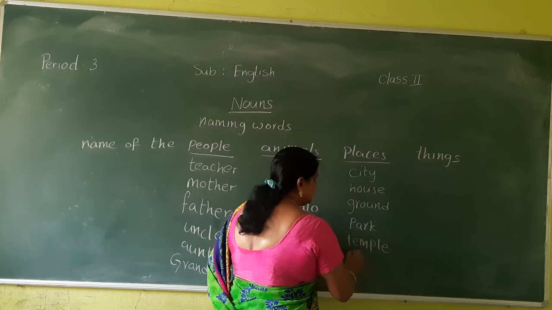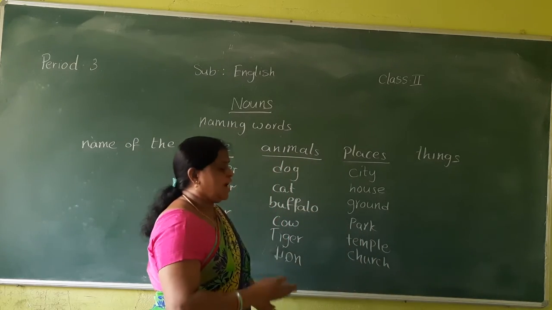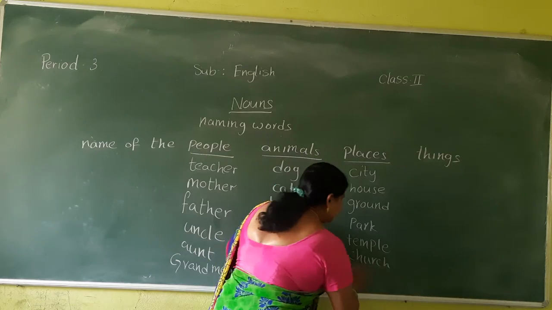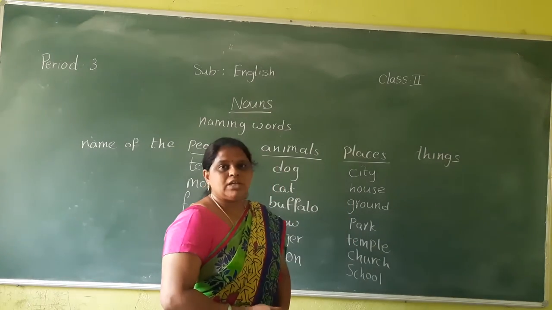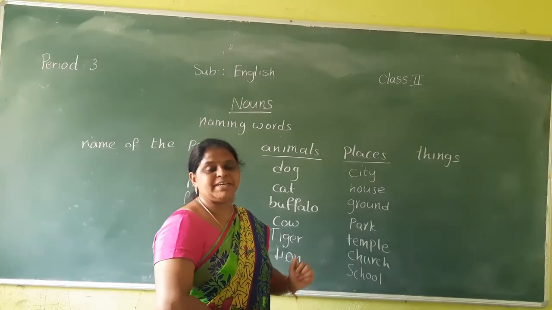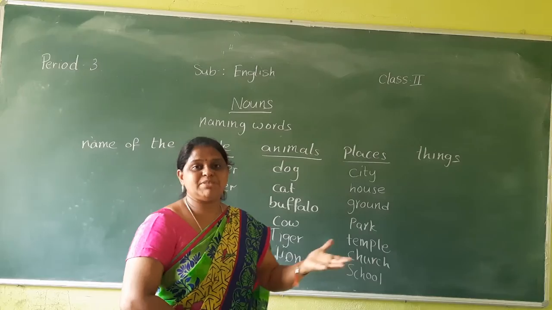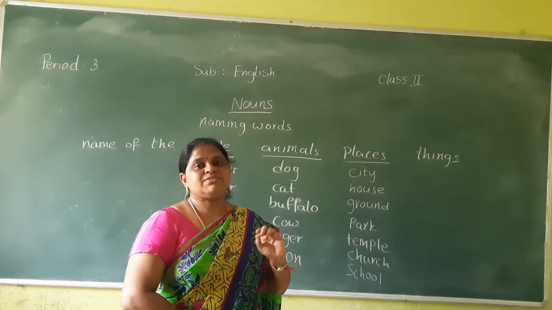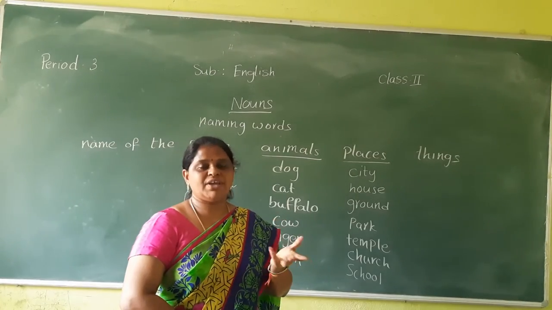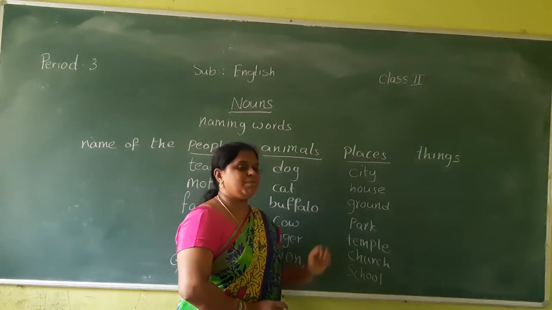Temple, okay, church, mosque, city. And school, yeah, where do you study? You study in a school. You study in a school. Yes or no? Bank, hospital, like that. Place names are there. You are living in the city. The city name is Tirupati. Like that. Town, village. Madam, I went to the village for 3 days, so I didn't write the homework. So village is the name of a place. City is the name of a place.